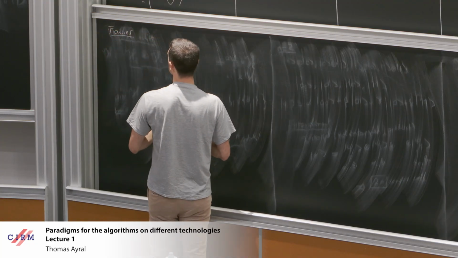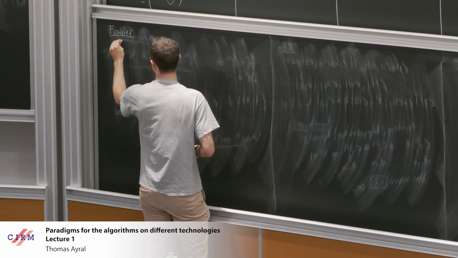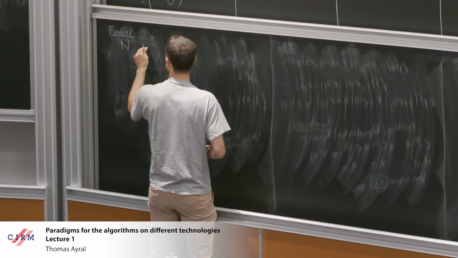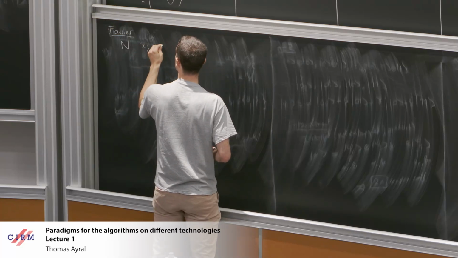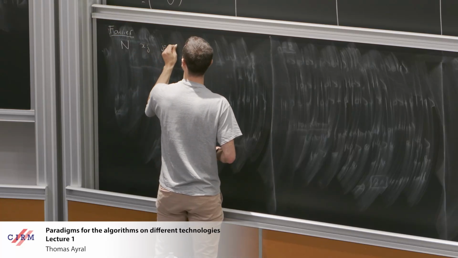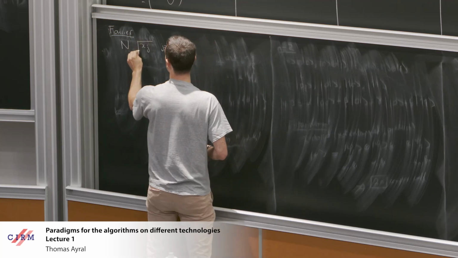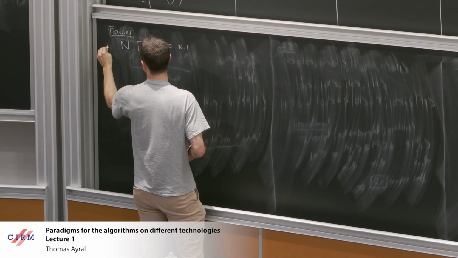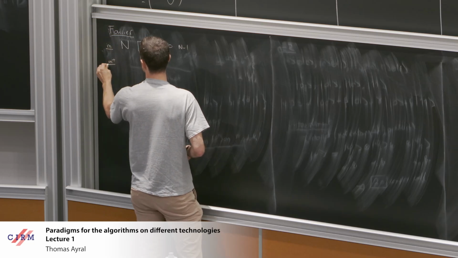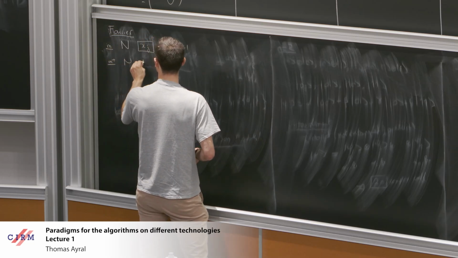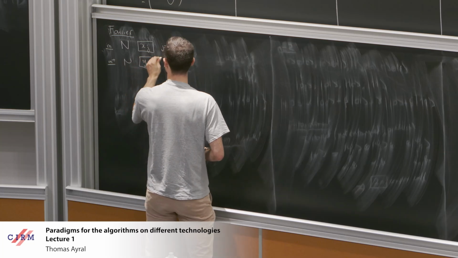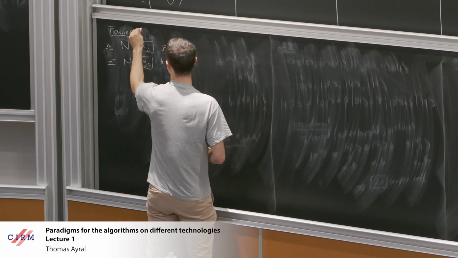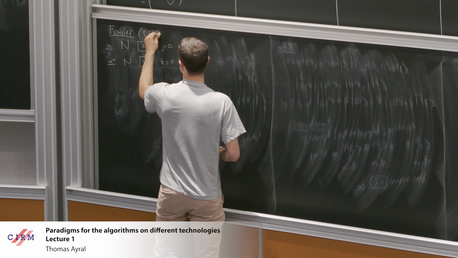What I'm going to assume is that I have access to a signal of size big N, which has coordinates xj, with j going from 0 to n minus 1. So this is my signal, xj. It's a big vector of size n. This is the input, and the output is also a signal, which I call yk, also with k from 0 to n minus 1. So I'm going to do a discrete Fourier transform, a DFT.